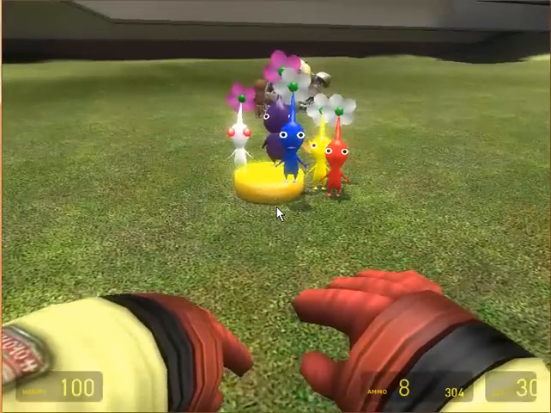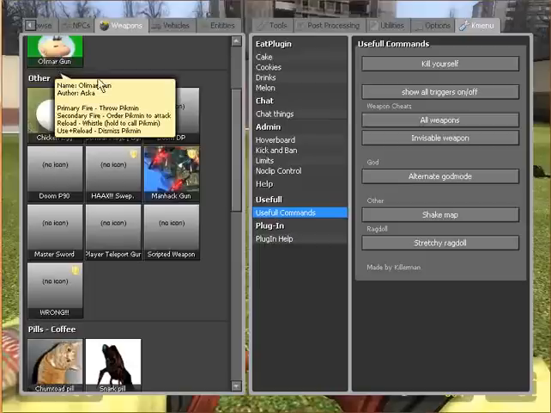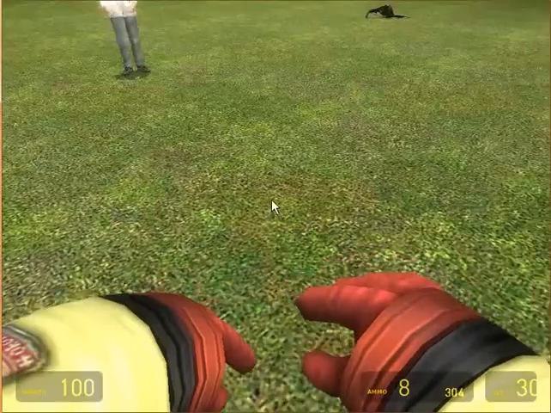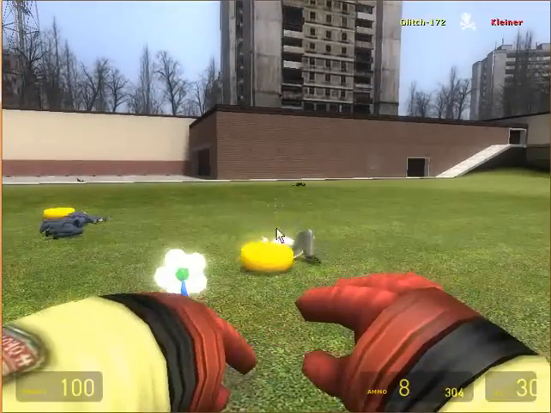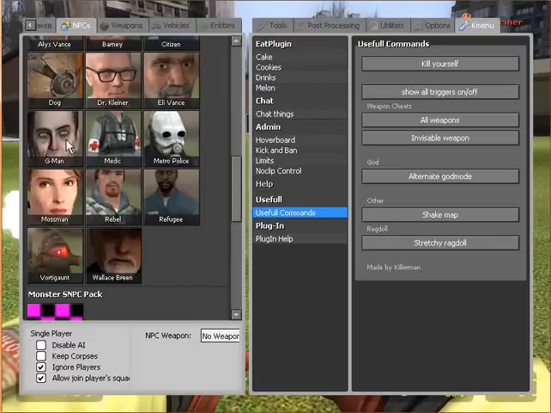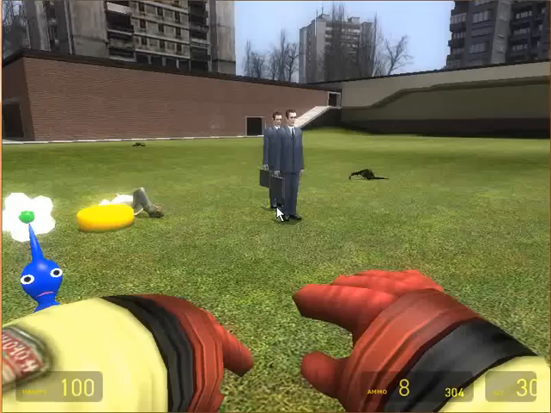There we go, now we got flowers. Pikmin are stronger when they have flowers on their heads. Observe! We need a victim to show you how this works. Kleiner was not a good victim because he was owned by a blue. Let's try G-Man. I said G-Man.